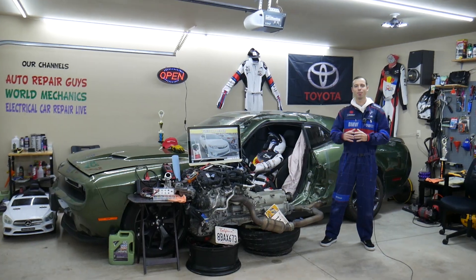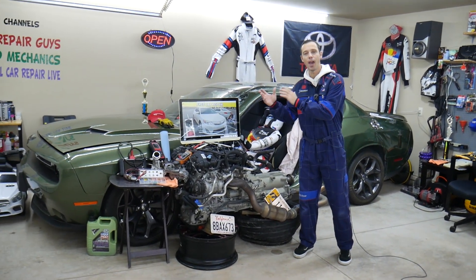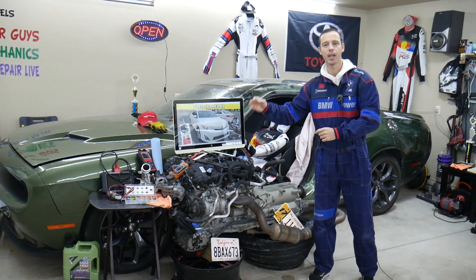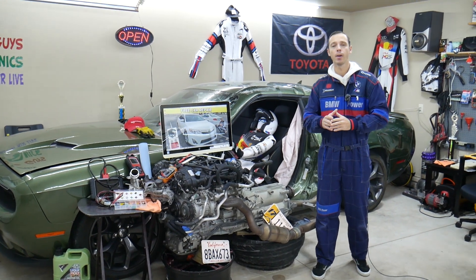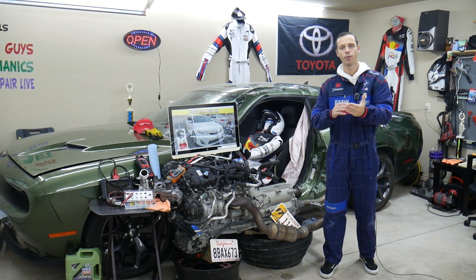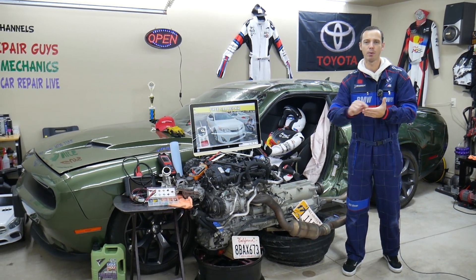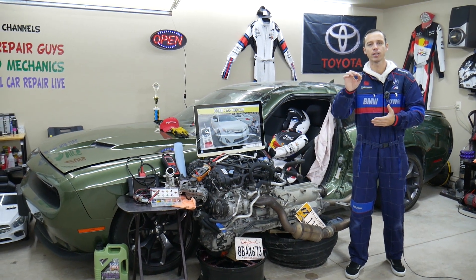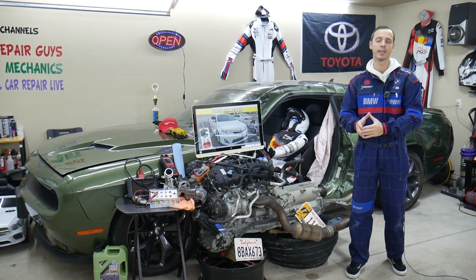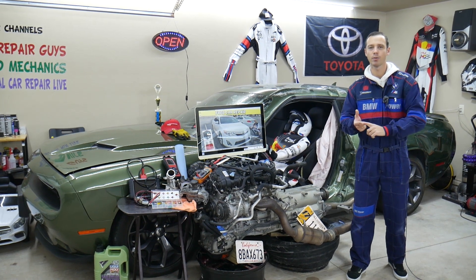Before we start, let us tell you a little bit about us. We'll be making a video for every single fuse and relay in this generation Toyota Camry and every car we get at the garage, because many of you will need that information sooner or later. For example, fuses are often not labeled correctly — you'll see abbreviations like 'FI' and may not realize that stands for the fuel pump or fuel injection system.